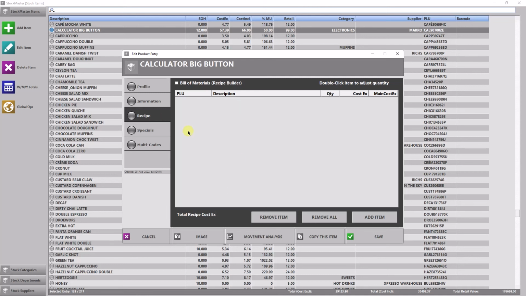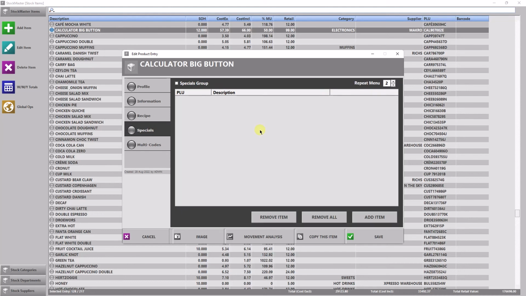So that's what the bill of materials is for. Specials are also used as a special or hamper. Let's say you're selling an air purifier that's got fragrances like lemon and citrus. You can create an air humidifier special, and then add all the fragrances or oils into this list here. When you sell the product, a little window will come up and say choose your oil, and you click on the oil, citrus, and it will add that as part of the special to the items list for you at point of sale.